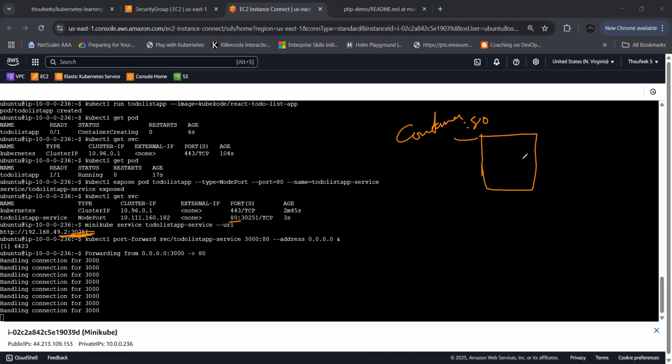For example, this is our application container. Coming to the container port 3000, 30251 is the port number that the application exposes. This is binding with port number 80 of the service, that's listed here. All these things work inside the cluster.